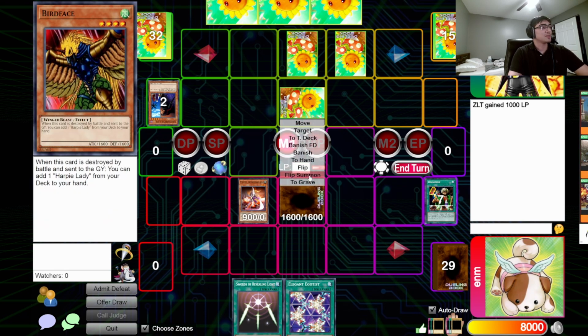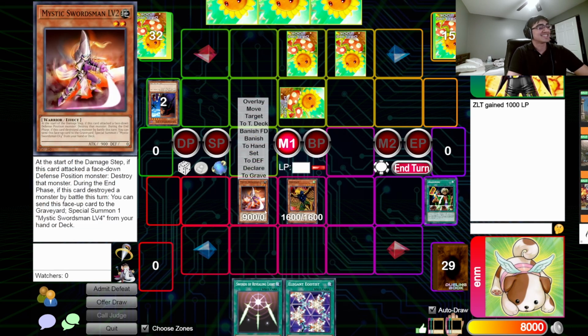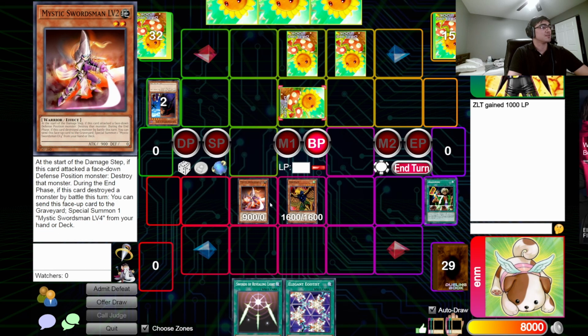We will flip up Bird Face. This card is so bad. We'll go Battle Phase. I'll attack Mystic Swordsman into your face down and destroy it.